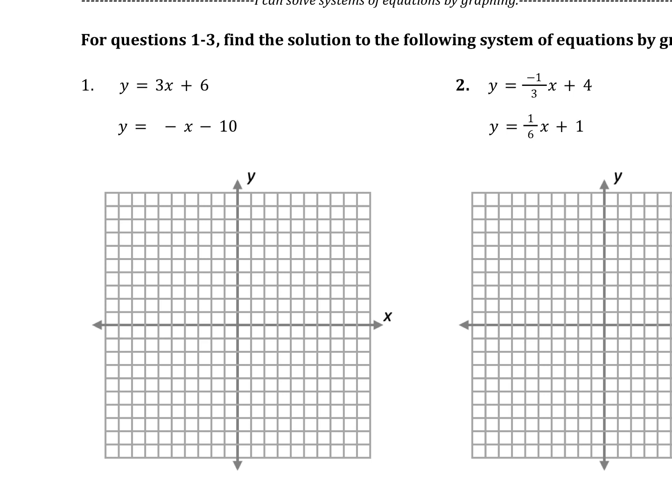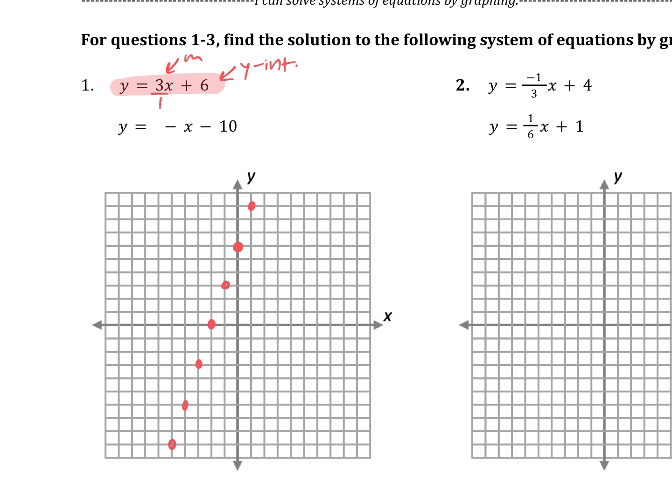The first problem here has us solve this system of equations by graphing. So I'm going to highlight each one. Let's do this first one in red here. I'm going to start at my y-intercept, which is positive 6. And then my slope here, we can pretend it's being over 1, so I'm going to go up 3, to the right 1. And I'm going to continue doing this all the way down the entire graph.